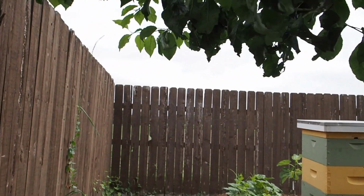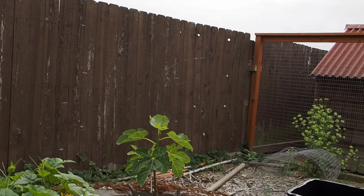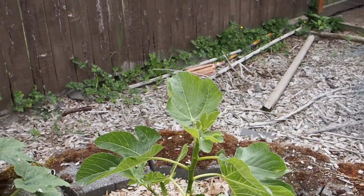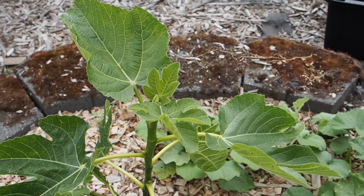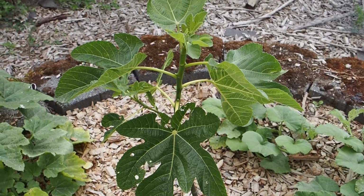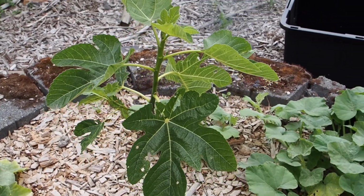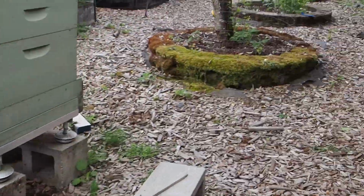And then I'll show you one more tree back here. I've showed it before. This is the new fig tree that I just planted this spring. This one is a Latarula, or Italian honey. So it's doing pretty good so far. I'll be doing another fig update, so I'm not going to talk too much about the figs today, but that's how it's looking so far. It looks like some of the leaves are getting a little chewed up by something, but otherwise it's doing pretty well. Maybe we'll get some figs off of it this year. I'm not sure. We'll have to wait and find out.